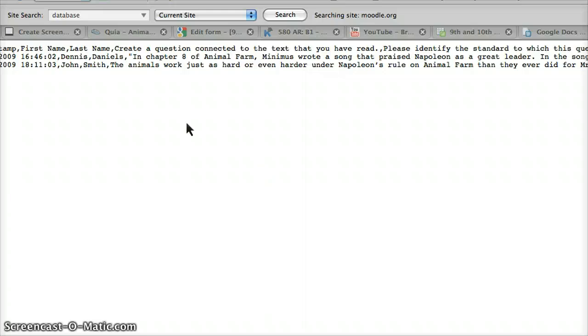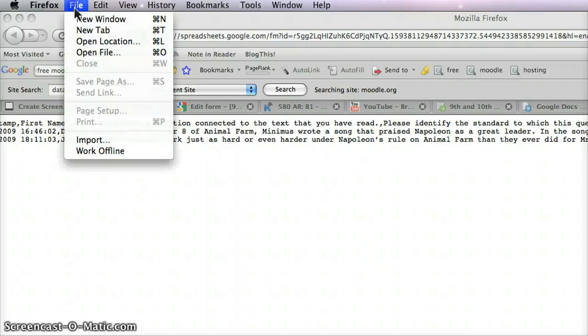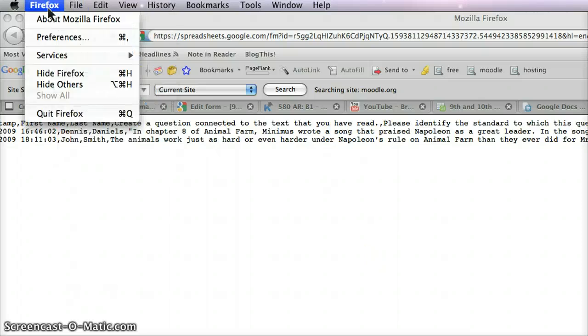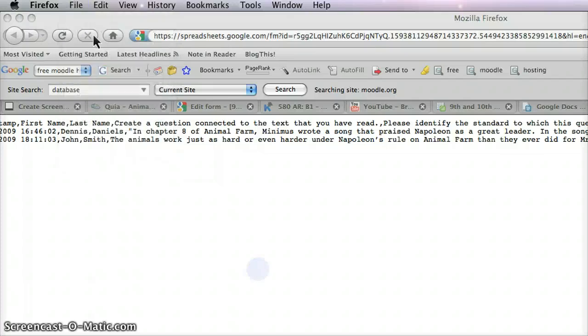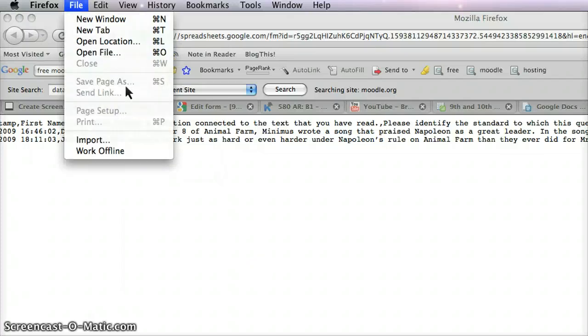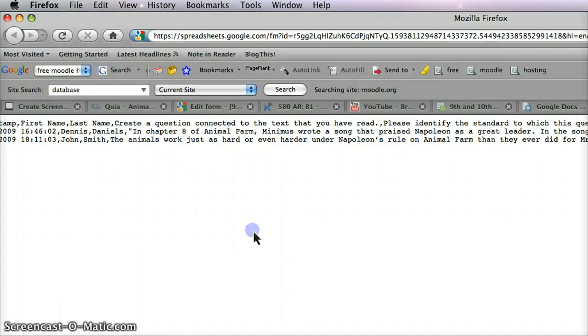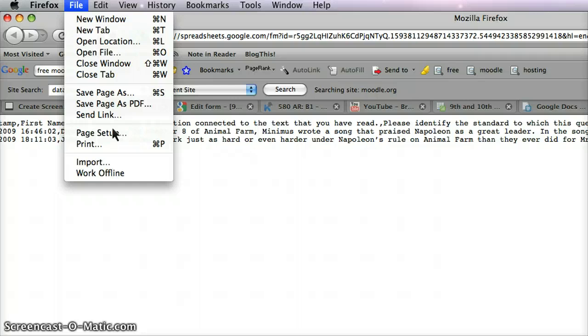So I'm going to do file, save as, save page as, let's see. It's going to let me do it? No, it's not. Why is it not going to let me do it? Oh, because I have to select it.